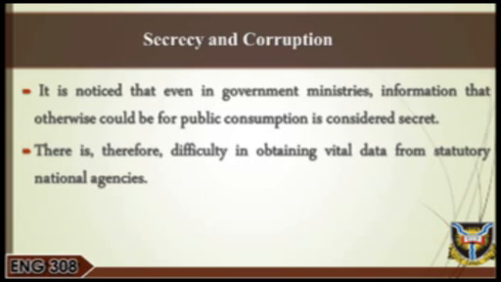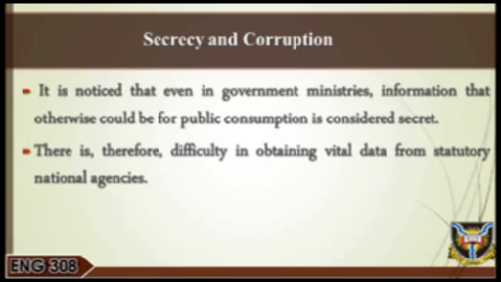Secrecy and corruption. There is also the problem of unnecessary secrecy. It is noticed that even in government ministries, information that otherwise could be for public consumption is considered secret. There is, therefore, difficulty in obtaining vital data from statutory national agencies. Oshuala, 1987. This is not unconnected to the corruption that is hitting deep into the fabric of most developing nations, where civil servants are given to making public information look secret or difficult to obtain, but on tipping them off, they will provide the researcher with the same information.